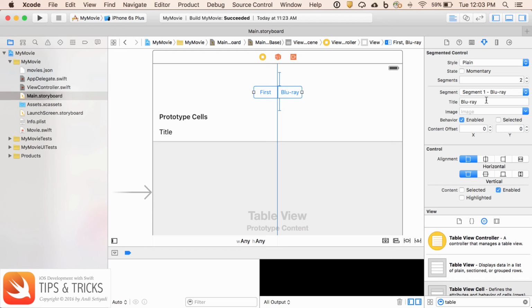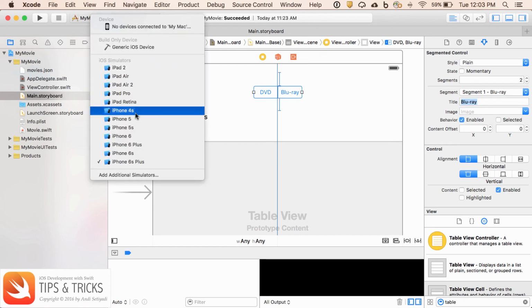So we got Blu-ray and the other one, oh, we haven't set the first one, so DVD. So let me make sure DVD and Blu-ray. Alright, so now I think we're ready to run our project.